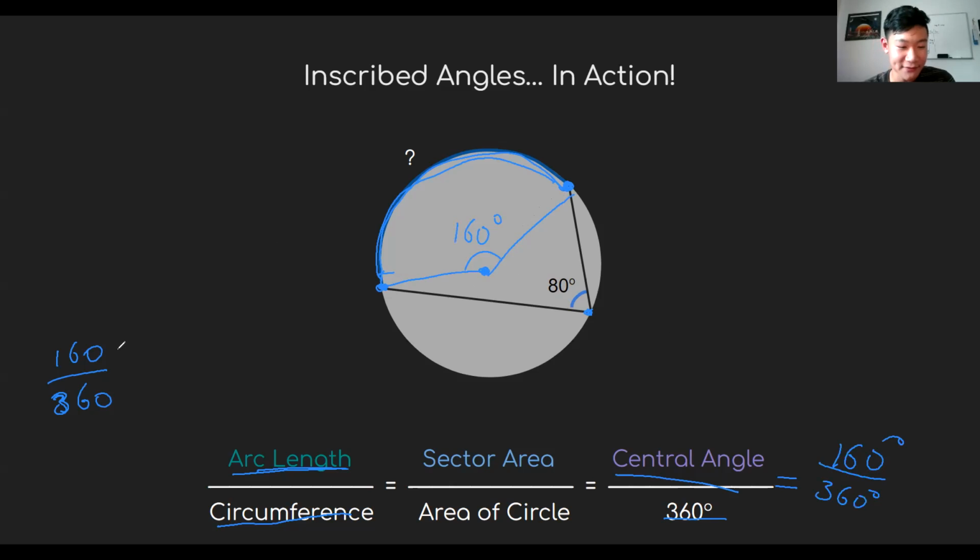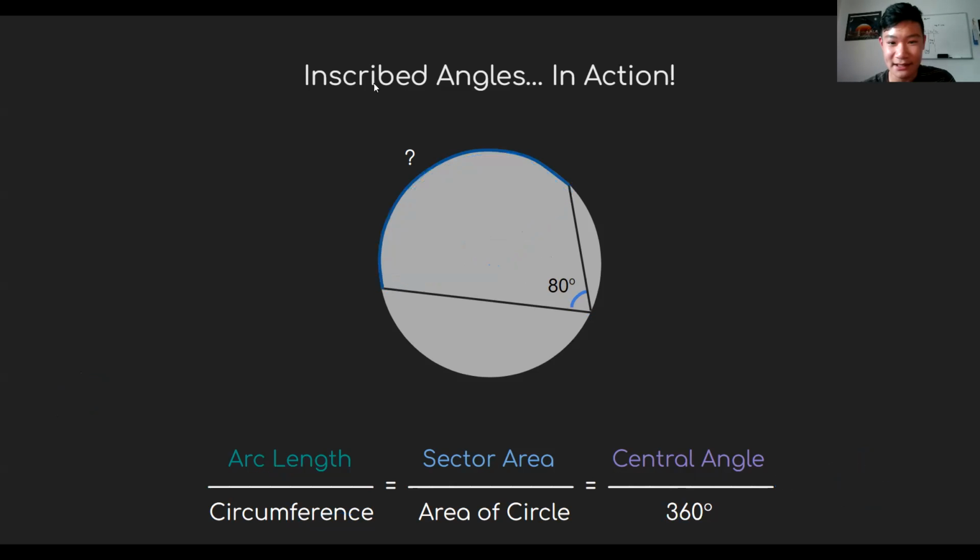Okay, so you guys got the first step. That's perfect. Now, remember the goal is to find this arc length, right? I want the length, so somehow I have to transfer these angles over to the arc length. So how do we do that? Well, let's give it a radius first. Actually, I think that's enough for this problem. Honestly, I feel like if we dive too deep, it might get a little bit too complicated. So let's just give it this for now.